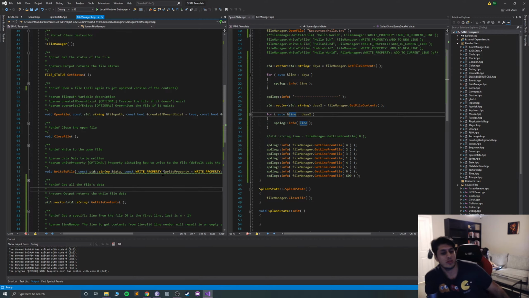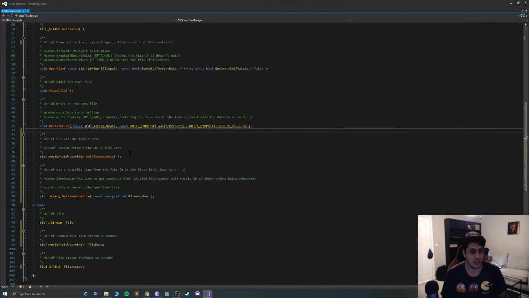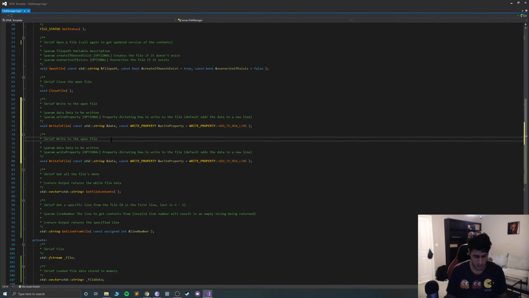So yeah, I was going to create a write to file where you could write multiple things. Let me just maximize this. Write to the open file, write multiple lines to the open file, data to be written.